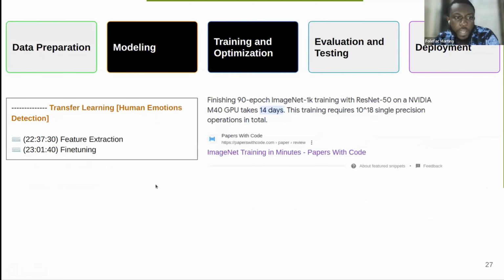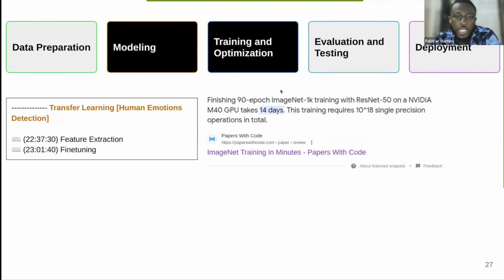From here, we have the transfer learning section. Now you see here from this simple Google search that the ResNet 50, which is a variant of the ResNet model, was trained on an NVIDIA M40 GPU, and it took 14 days. This tells us that not everyone has the resources to train such models, even though as of 2023, ResNet is a pretty small model compared to the likes of the Llama V2s we have today.